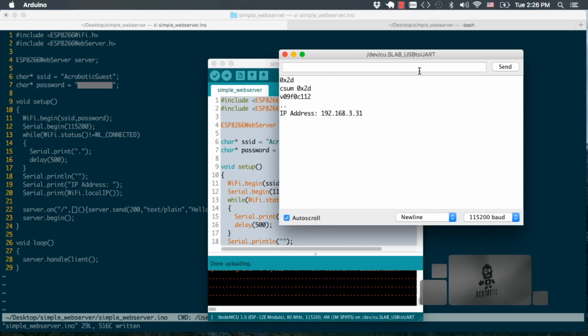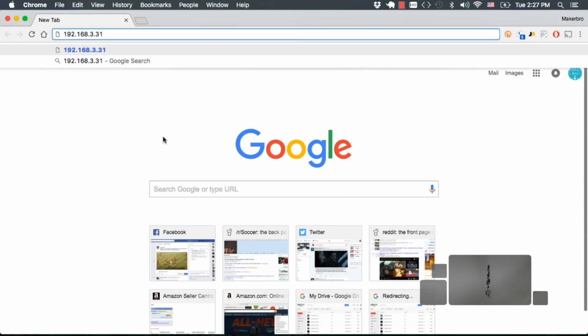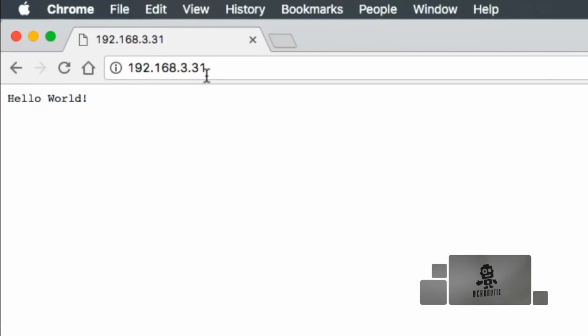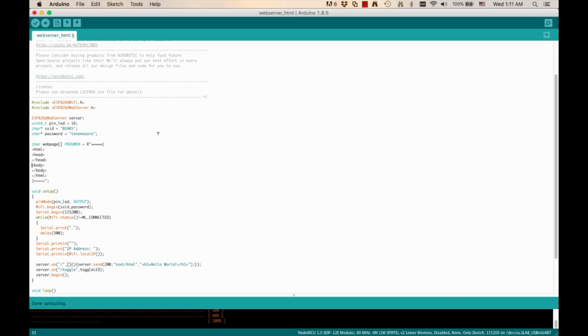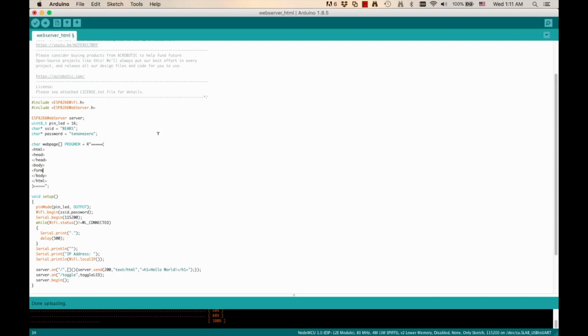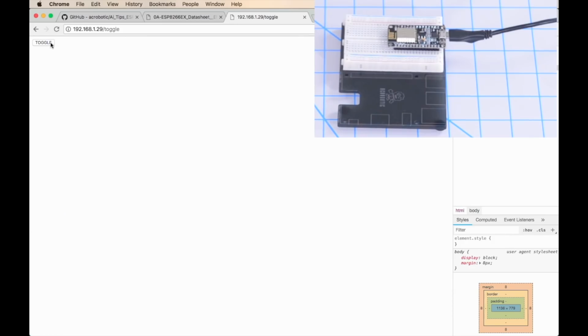In previous videos, I showed you how to get a web server running on the ESP8266 and how that web server was able to send full-on HTML web pages in response to requests by web browsers. The pages included a form and button elements that allowed users to click on a button and toggle an LED on and off. To avoid a couple of shortcomings in my implementation, today I'm going to show you how to add JavaScript to the HTML code so that, number one, I don't have to refresh the entire page when the button is pressed, and number two, so that the page itself can display the status of the LED.